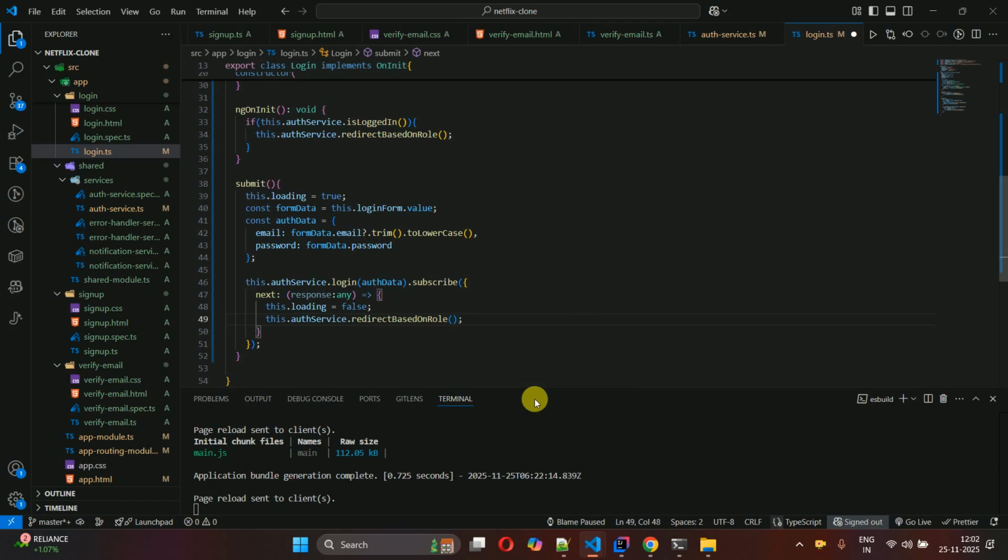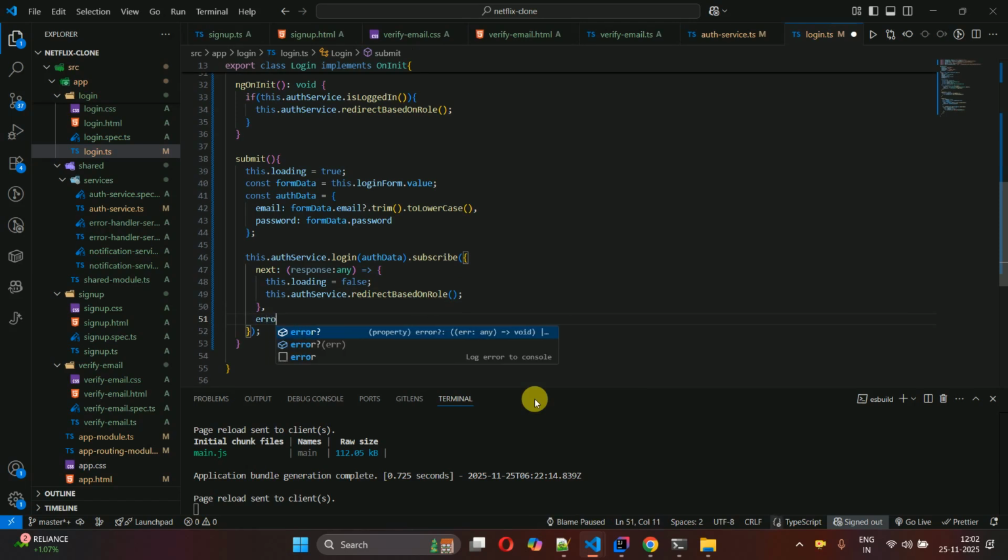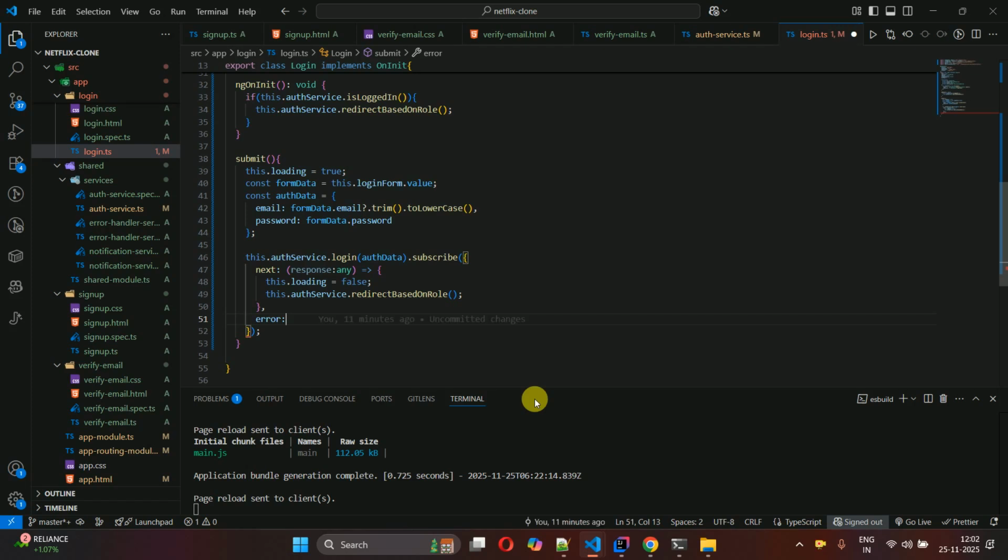And if we have any error, this will be a little bit different compared to others, because let's say we are getting an error that your verification email is not working or has an error, so we get some 403 or 401 errors, right? In that case I want to show some error, and also show a resend email link, so those conditions we have to handle in the error one, so error.